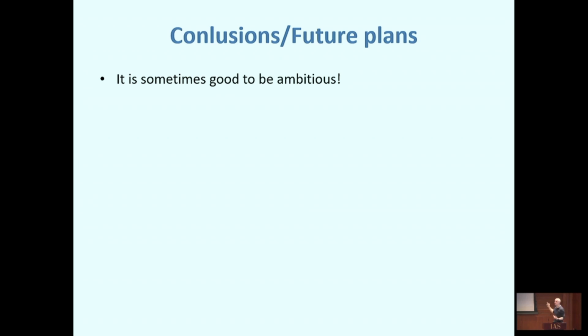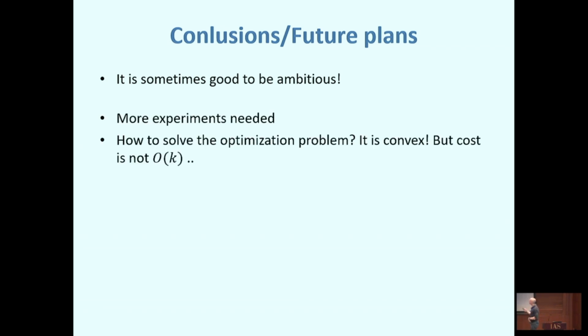So partial monitoring is way more ambitious than just bandits or whatnot, like different versions of bandits. And I learned from this that maybe it's not that bad to be ambitious sometimes. It's a double-edged sword. It took a long, long time to come up with this algorithm, but it's a very good algorithm, I think. Well, we need more experiments. The optimization problem is a beast. So we are working really hard to make this optimization problem nice. It tends to break all the solvers.